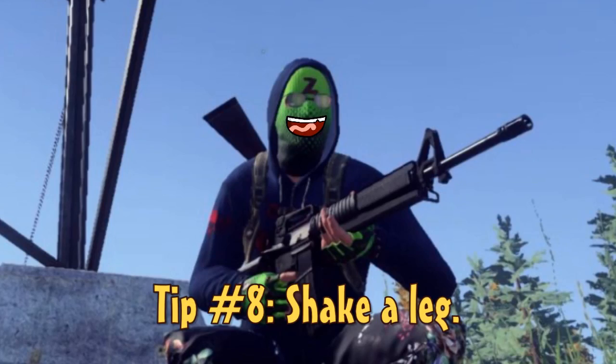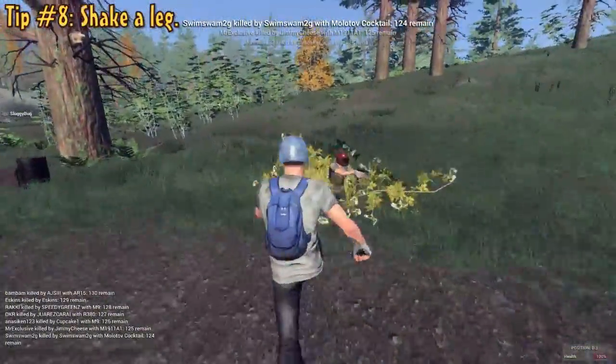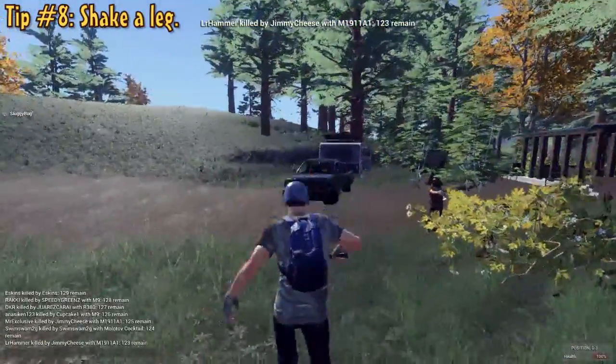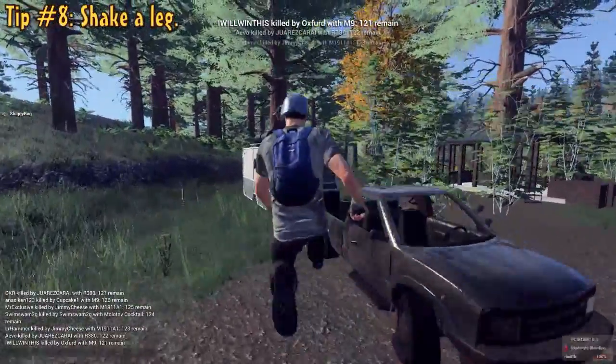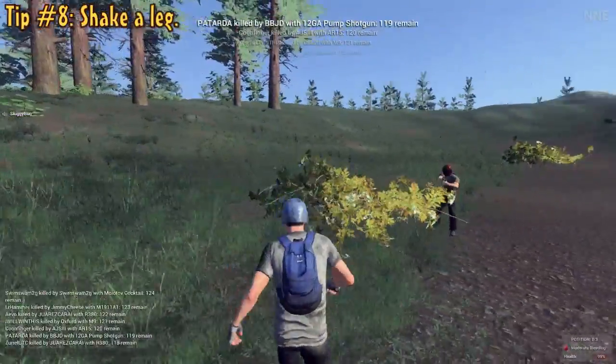Tip number 8. Shake a leg. If a player is shooting at you and you have no weapons, burst into a dance. And I don't mean stop, hammer time. The last thing you want to do is stop moving. Do anything you can to make yourself a harder target to hit.